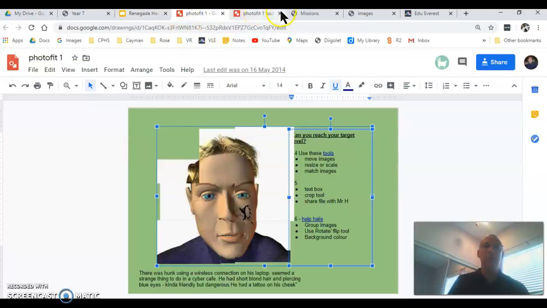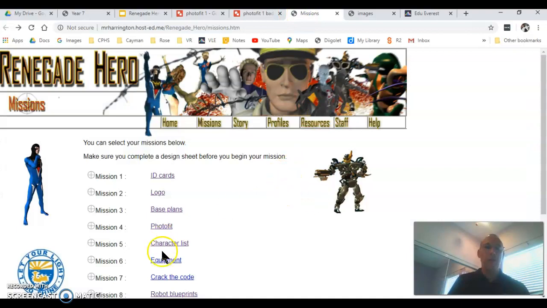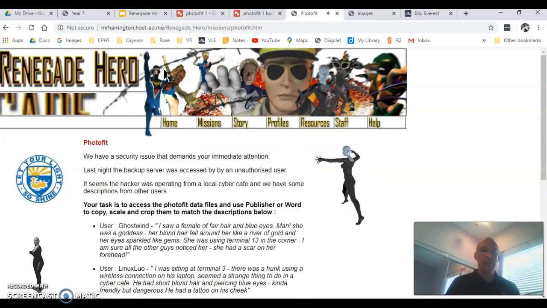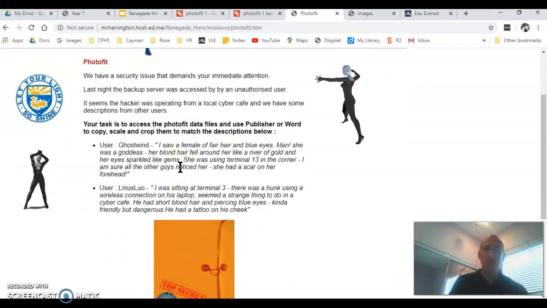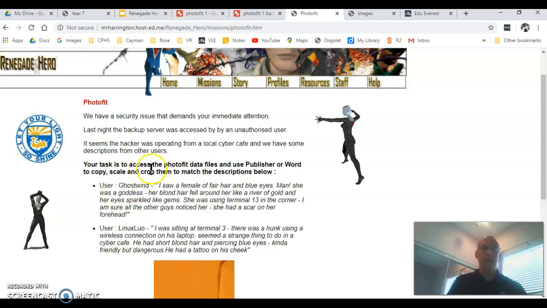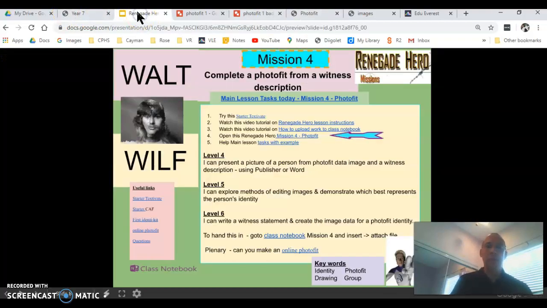When you go to it, this is what it looks like. We're on Mission 4. You're going to click on Photofit. You can listen to the instructions if you wish. People like to listen or read them. They're the mission instructions for CPHS students, all students, really. You're making a photo fit using pictures and images on Microsoft Word or any digital document. This lesson is based around Word, but you can use any document you like as long as you can do today's lesson, moving images and presenting them in a form that is really recognizable, a photo fit.